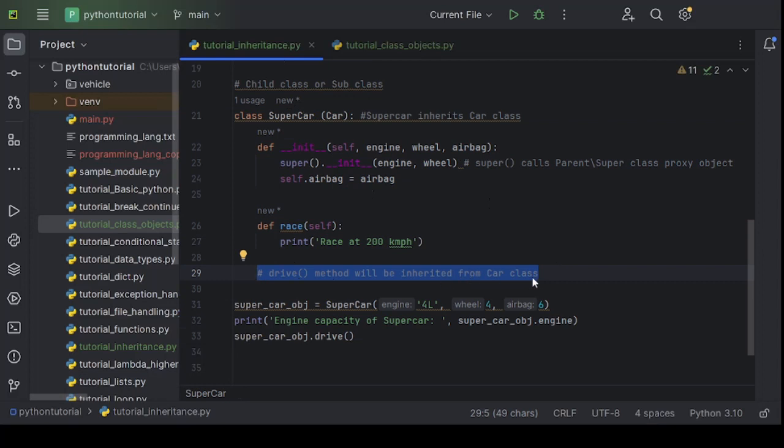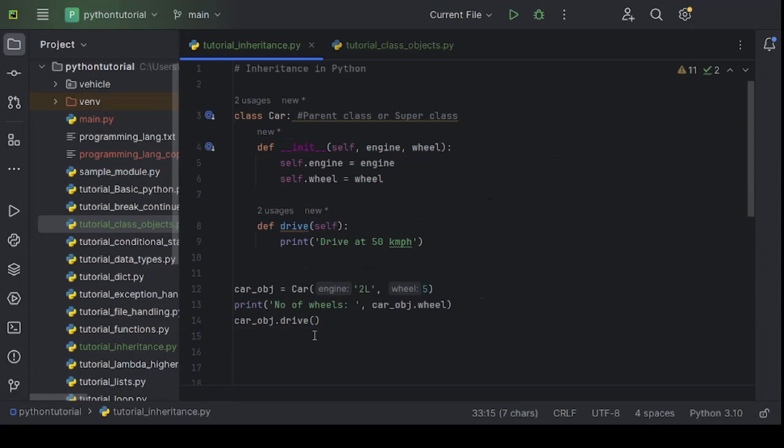To validate this concept, we have created a supercar object and called drive method. Apparently, if you see here, there is no drive method defined within supercar class. However, as we have inherited supercar class from car class, the method defined within car class, which is nothing but drive, will be available implicitly. We can always call the same.